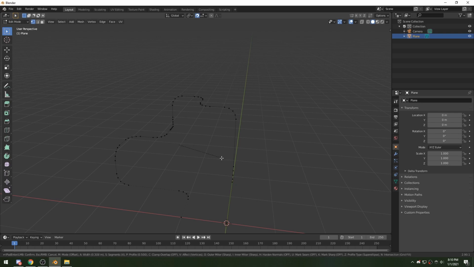add more corners, more edges. So I usually go for 1, 2, 3, 3 scrolls, or even 4. And then I put it like right here, maybe like this. Yeah, that's a good bevel.